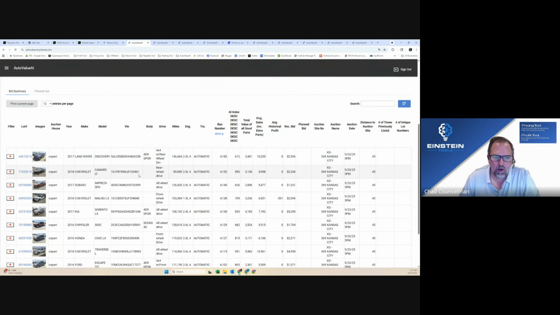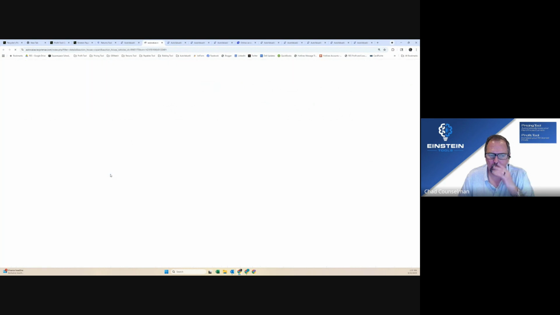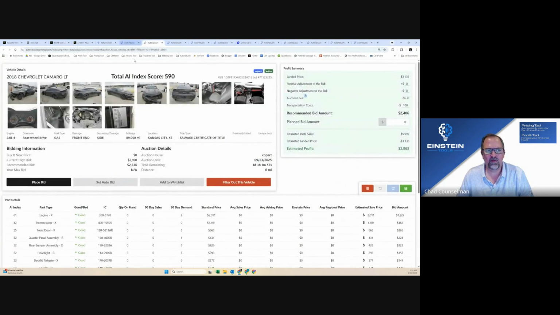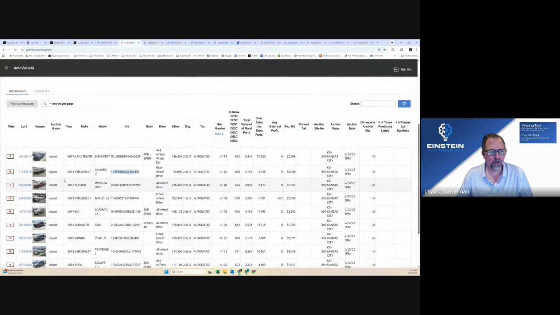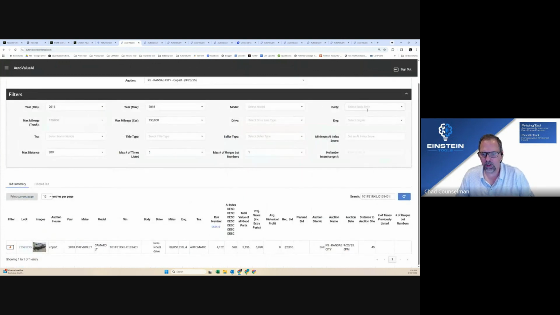We've also seen people use the tool, say that the auction actually comes up with a VIN or a lot number. And so you could take that VIN or lot number off of the Copart live bid, or the lot number right there, paste it right here in the search bar. And so you could do a real quick copy and paste. And now you've got that exact vehicle. So if you're trying to work an auction in real time and you're just looking at one vehicle ahead, you could copy and paste and boom, it's right here for you.